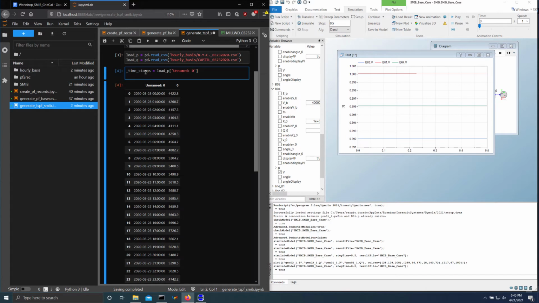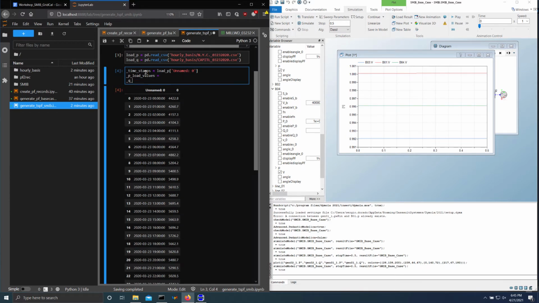And besides that, we would like to get values for the active power and the reactive power. How are we going to do it? First, the values are in the column 0, and we can access the values just by pointing to the actual NumPy arrays within the pandas data frame as follows.